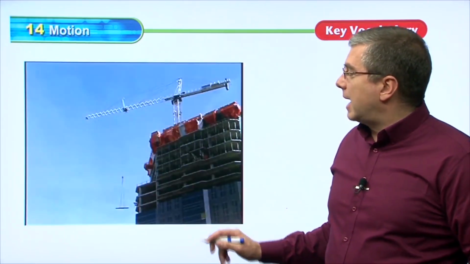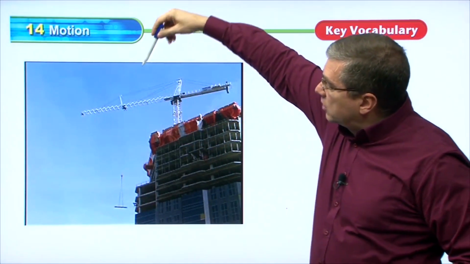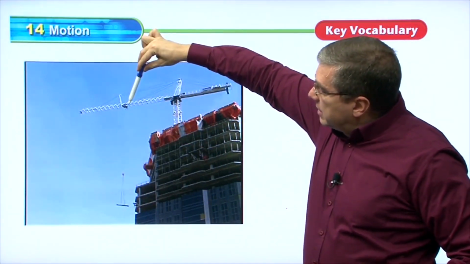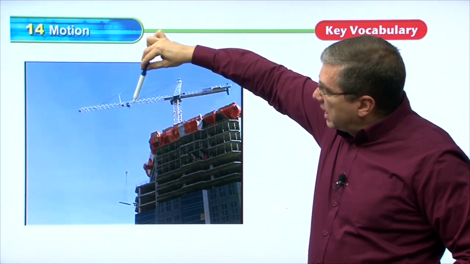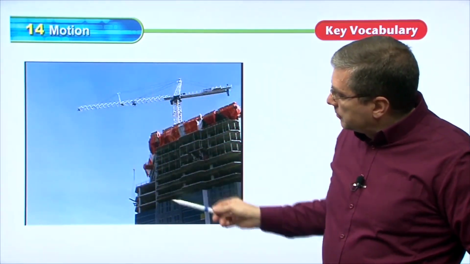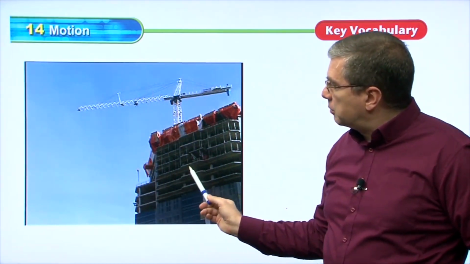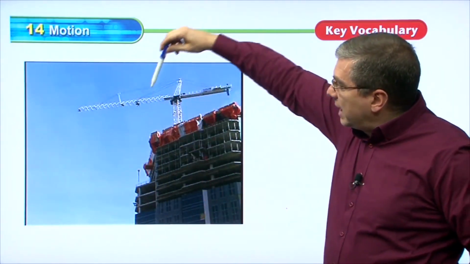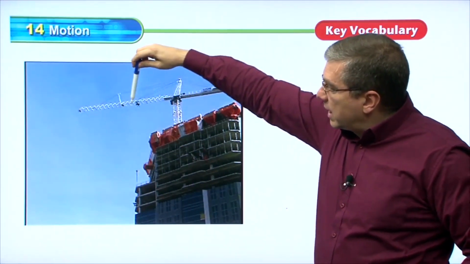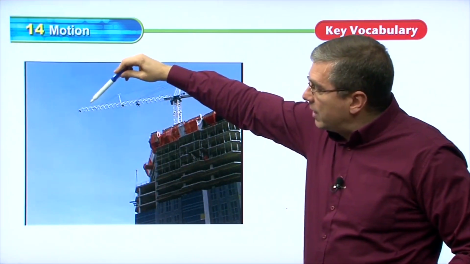We're taking a look at a crane. This is a crane, and you can see at the top of the crane up here, you see this part is moving, and that's the part that holds the steel beam. They're building a building here, and they need that part in a certain place on the building, so the crane will move it this way, right? It'll pull it towards the crane. It will push it out away from the crane.